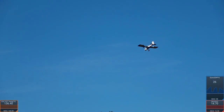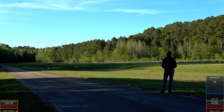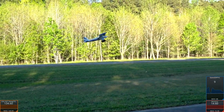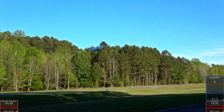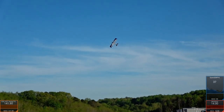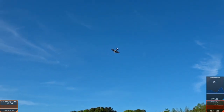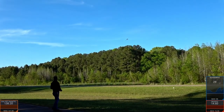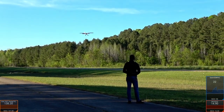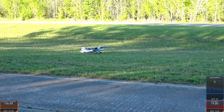Going real slow — dropping the flaps, bringing it in at a crawl. I'm going to walk right out to the plane. I could probably grab it if I wanted to cut my hand. Look at how slowly it comes in with a little bit of wind, holding the nose up. The slats actually do help keep the plane from stalling as easily, so they're worth considering for slow flight. But if you want full roll rate and tumbling, maybe skip them — they do adversely affect roll rate, though not badly enough to justify removing them.